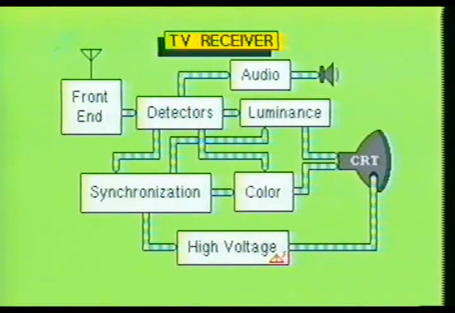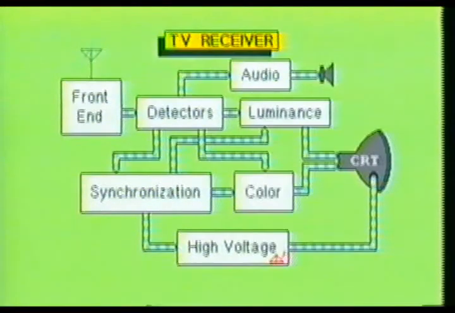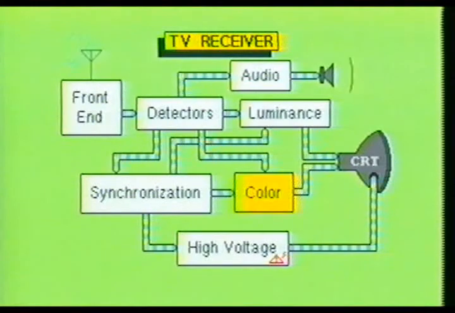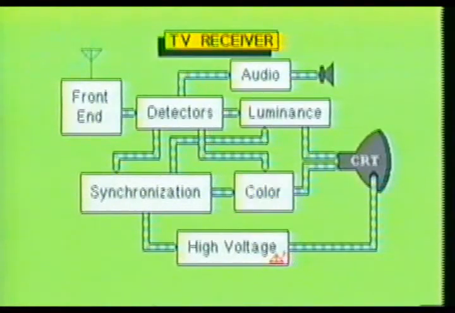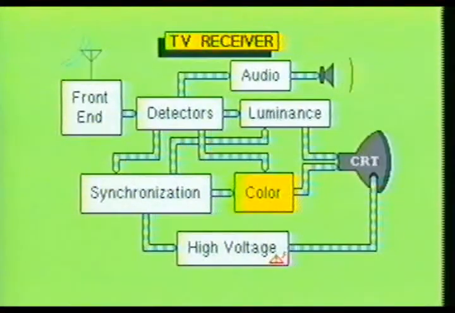The color section of the television receiver is responsible for reproducing the correct hue and color saturation of the received signal. It must also time the color signal to the luminance signal so that the two signals are produced at the exact same instant inside the picture tube. In reality, this timing sequence is controlled by the delay line stage located in the luminance circuitry. The color signal is commonly referred to as the chrominance signal. The frequency of the chrominance signal is 3.579545 MHz and is a phase-modulated signal.